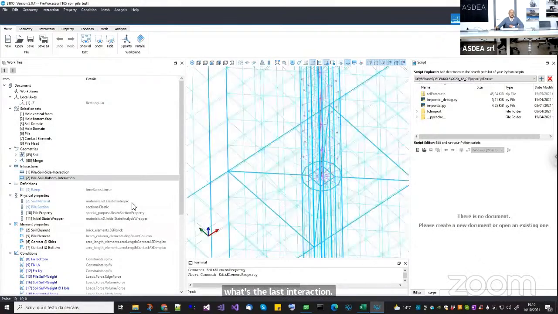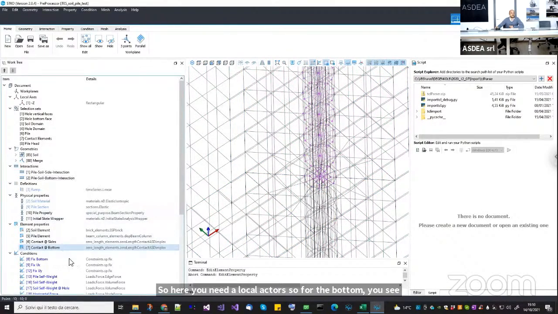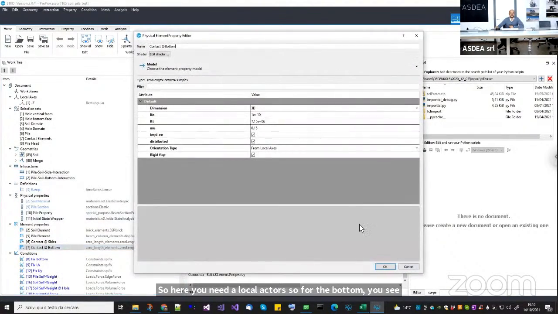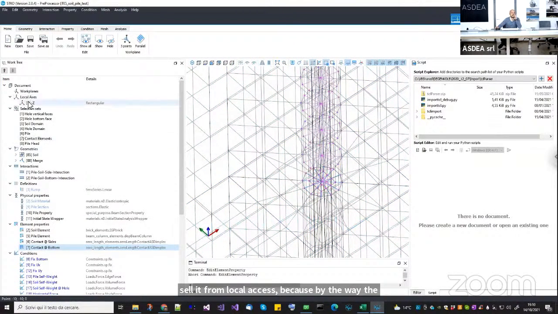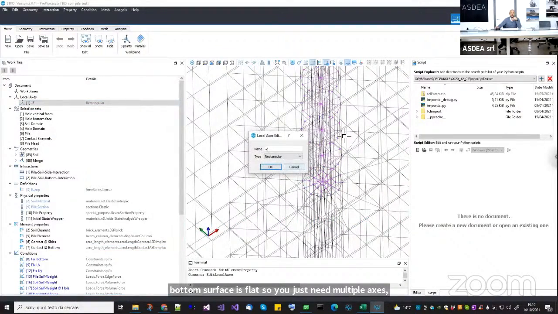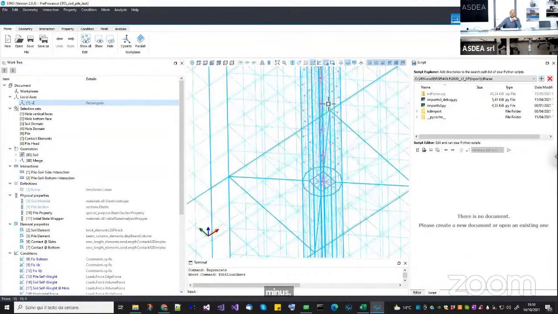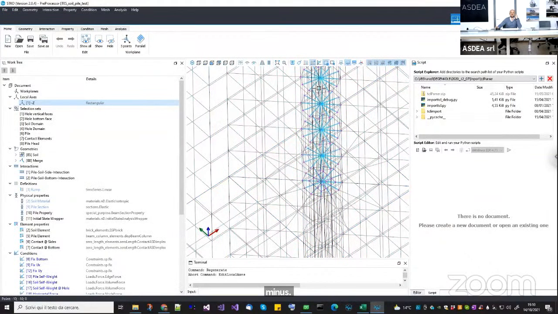So here you need a local axis. So for the bottom, you select from local axis, because by the way, the bottom surface is flat, so you just need one local axis. And it is really important that you choose it as -c. Why? Because the master is, as I told you at the beginning, the pile, so it is above the soil. So the contact direction should point from the master to the slave. So -c.